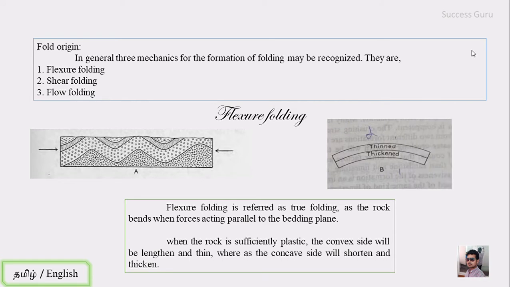So let us take an example of an anticline. This is an open fold, that would be an anticline. The forces acting on the topmost layer, that is the convex side, are stretching away from one another, right? So the bed in the topmost, convex side is stretched, and that leads to the thinning of the rock formation, whereas in the bottom side the forces act towards each other, and that leads to the thickening of the rock formation. So this is how a plastic rock will behave during flexural fold.